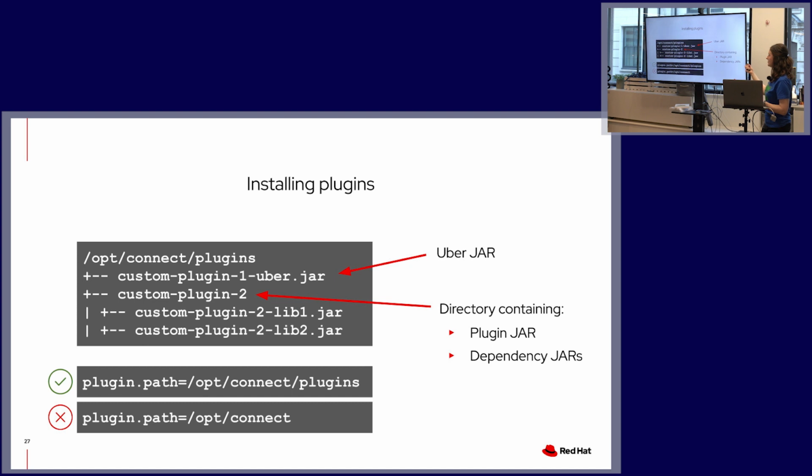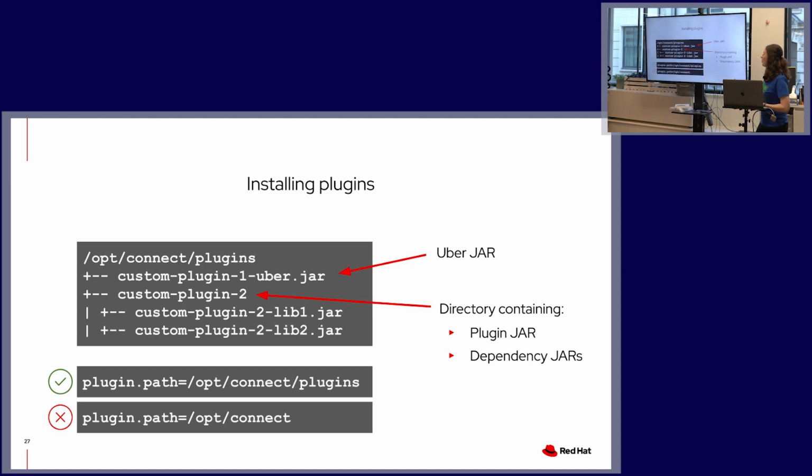The plugin path has to point to a directory that either has Uber jars or directories with just one level of jars underneath. So if we had this path here, opt connect plugins is a perfectly valid plugin path. If you specify opt connect, because there's then another layer higher, you'll find your plugins aren't loading as expected. Once you've set the plugin path and you think everything's loaded, you can look in the logs in Kafka Connect. It will literally list out every single plugin that it's installing, so that's a really good way to check. It's just worth being aware of this because I know this has tripped people up.